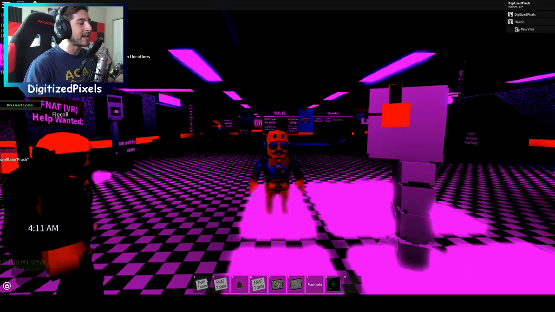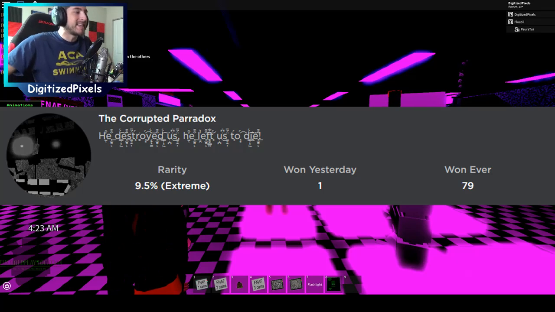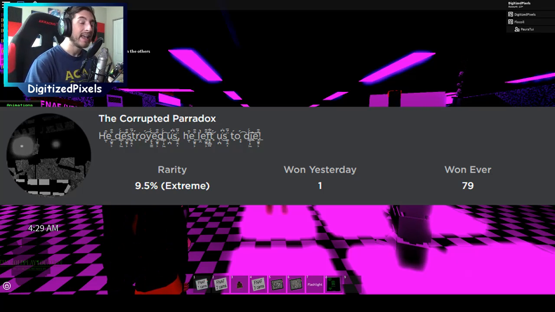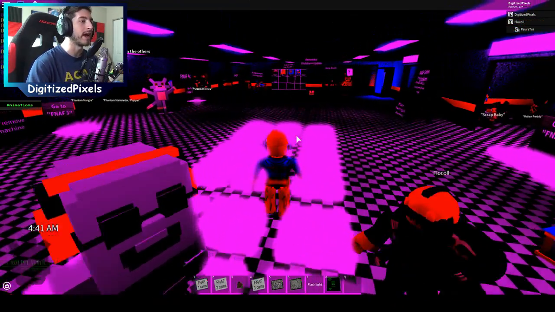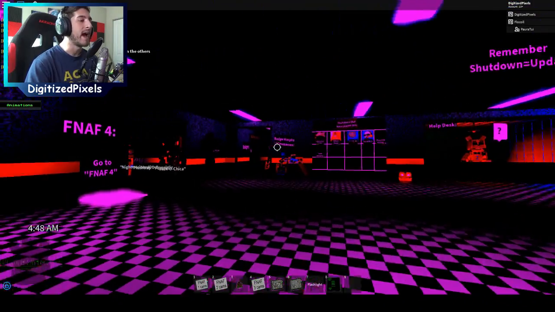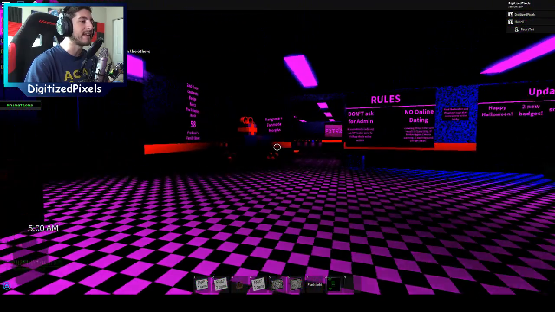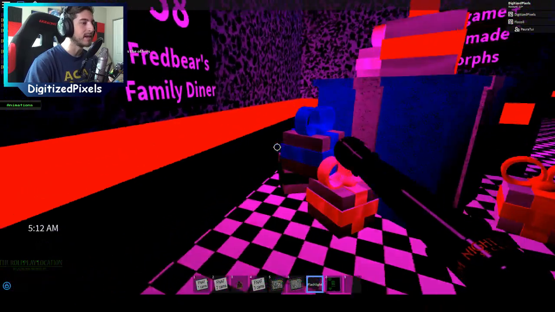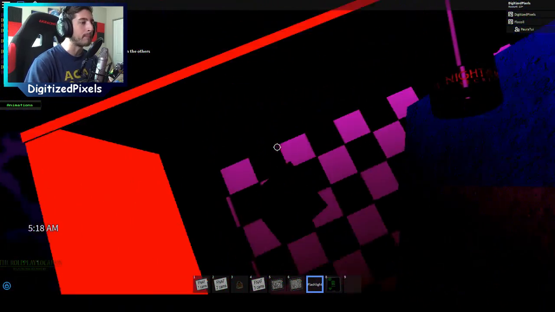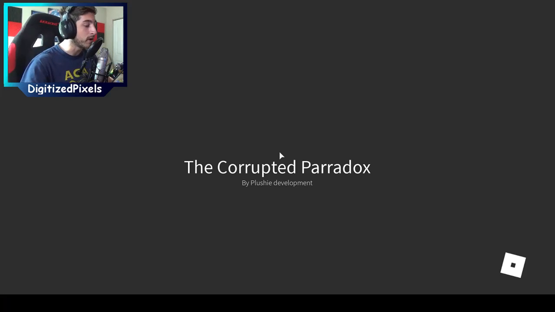The next badge, ladies and gentlemen, boys and girls, is called the Corrupted Parradox, and it says, he destroyed us, he left us to die. So, to get this one, all you had to do is stay in the lobby, head over to Fan Game and Fan Made More. It's right here in the corner of the presents. If you go behind it, there's a black box, step on it, and ladies and gentlemen, you just got yourself the badge. Congratulations!